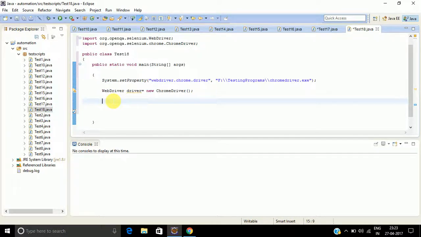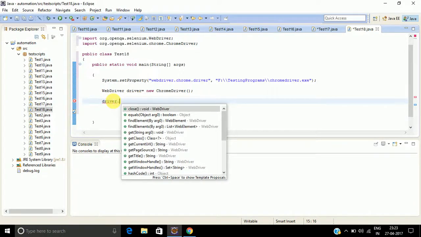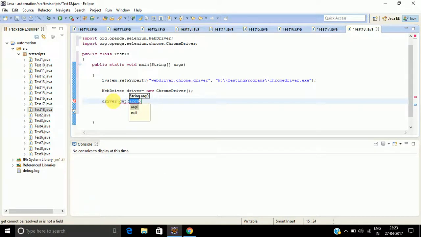The syntax will be, with the help of the object of the WebDriver, driver.get of the string. Here I will give my required URL, that is https://www.facebook.com.